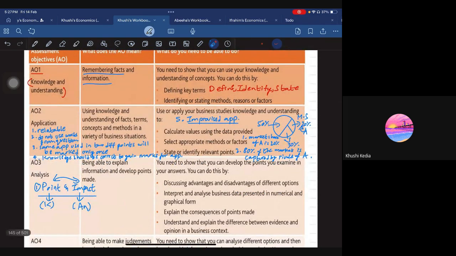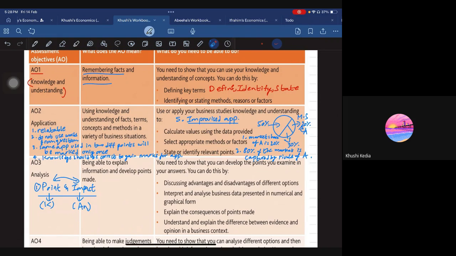The second thing we talked about was the application, in which we said that the application is something that you put in your answer by taking from the case study most of the times, right? What are the major rules that we need to take care of while adding the application? Number one is that it should be relatable. If it is not a related application, it will not be considered a good application to add.